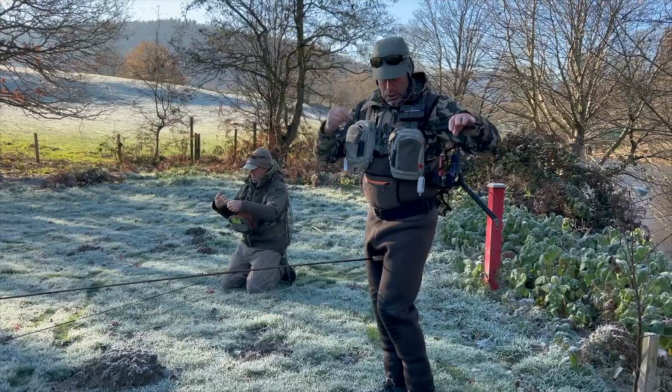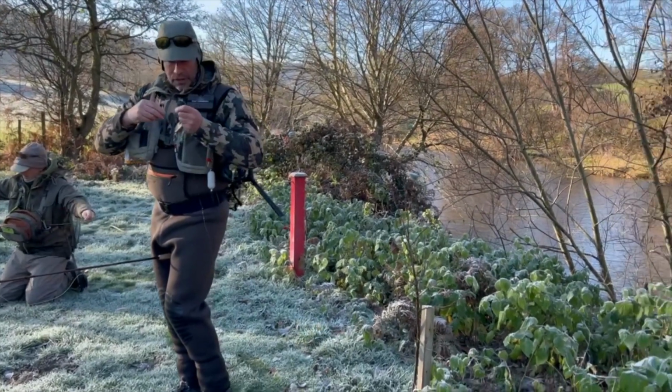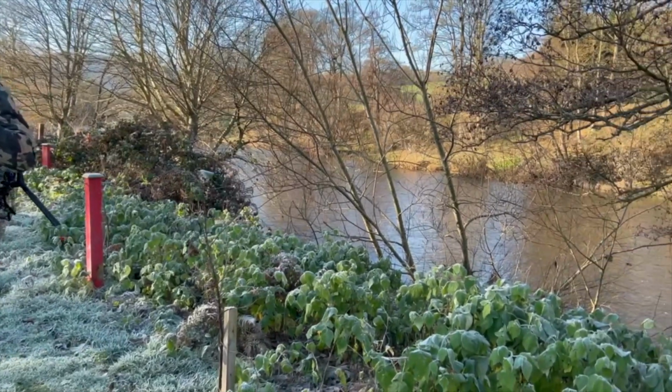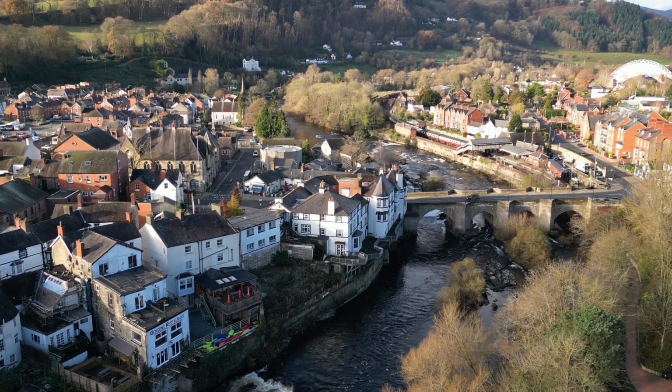So how does it work? It's fairly simple. There's 3 anglers in a team. I'll be fishing with Del Spry and Steve Cullen this year. What happens is there's 3 sessions over the 2 days. So teams will be arriving today in Llangollen, and tomorrow they may get out and practice. They might well just stay in and recover from their hangovers. Who knows? But whatever happens, on the Saturday there is 2 sessions to fish.